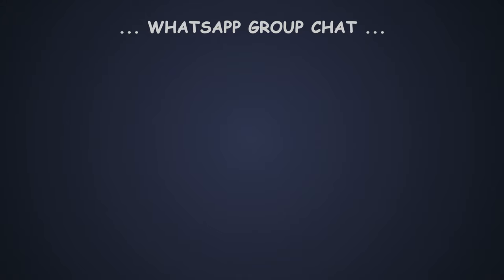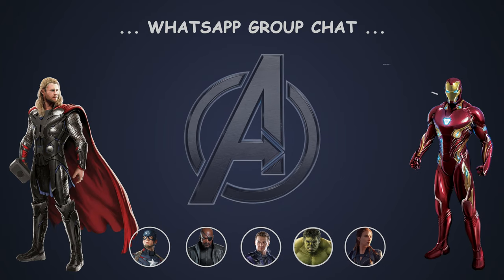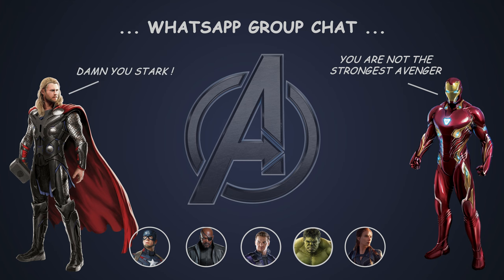The name of the WhatsApp group is let's say Avengers. Now Iron Man sends a message to the group addressing Thor. But how would Thor know that Iron Man sent this message? Well, from his phone number, right? There are all other Avengers in the group who are reading this message. But it is only addressed to Thor. And now he will respond to that text.